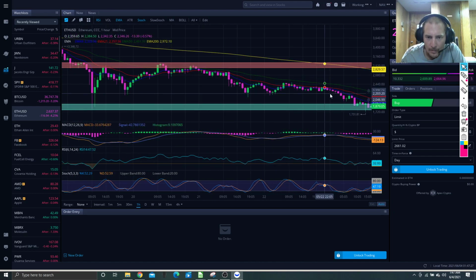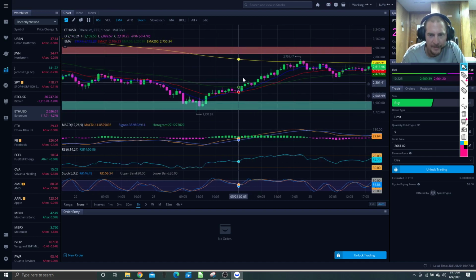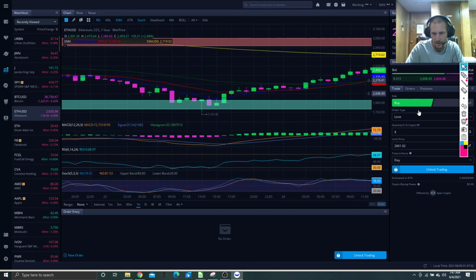Okay. So here, this is a very, very clear rejection. You notice the price is moving down into this zone here. Price is in the zone, and then you get a very bullish pin bar off of that zone. And then price starts to move and break back out here. So you could put a buy order in just on top of that bullish pin bar, and a stop loss just below that pin bar.